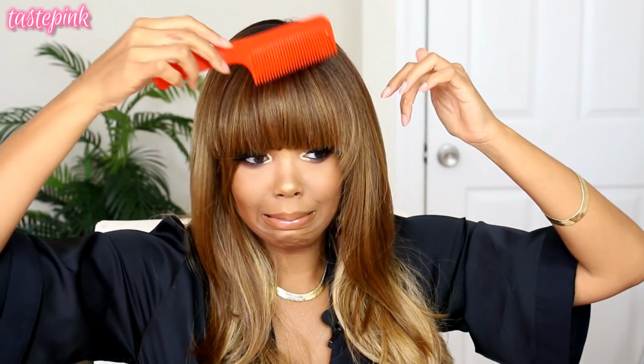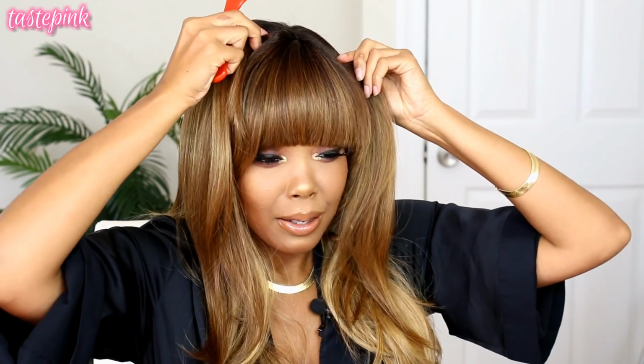This is it. I've always been afraid of bangs that go across the forehead because stuff like this happens. You know what I'm saying? When y'all try to get me out the comfort zone and I come out, I'm ready to hide again, because I know this is not my thing. I don't, and I can't, and it's giving great color, but I like bingo on Sundays.